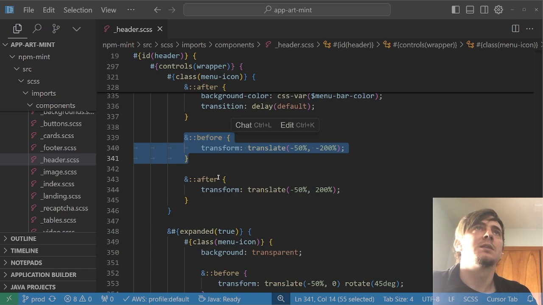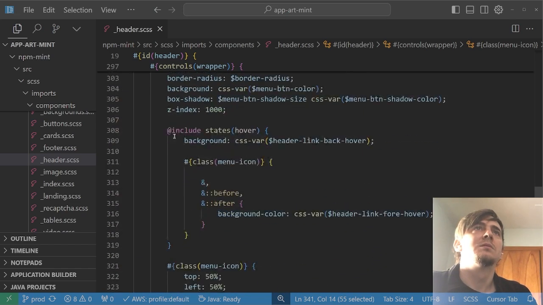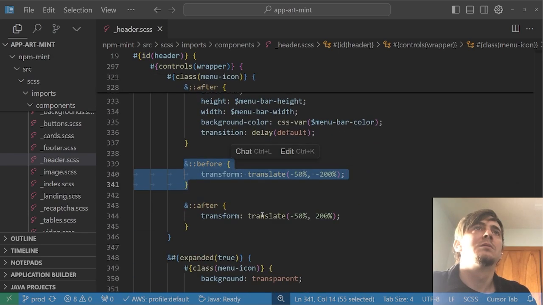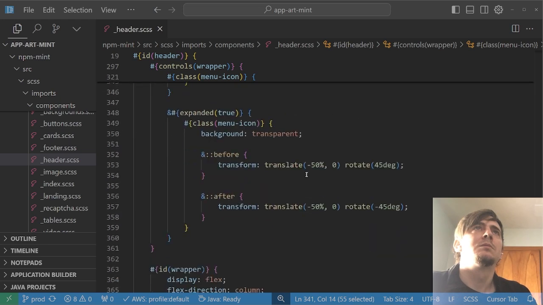And right here, when it's expanded, and this is using ARIA labels.